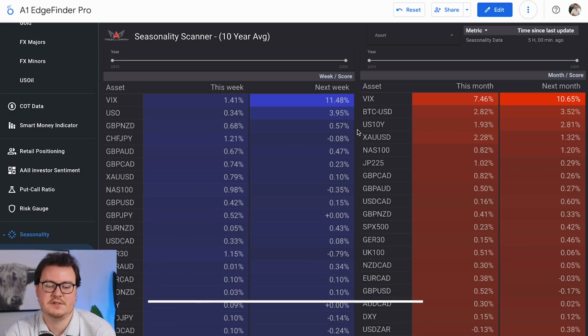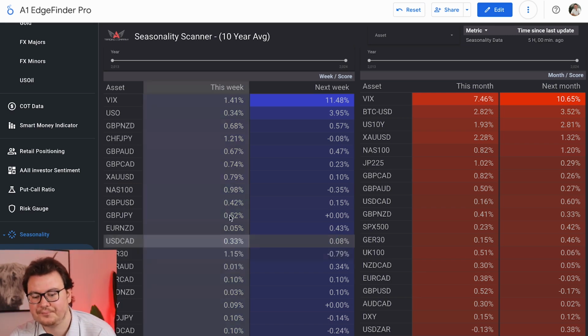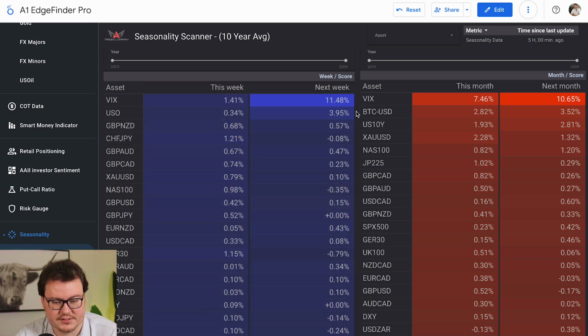But with that out of the way, let's go ahead and just dive on in to some more of the seasonality stuff. So you'll notice down here that we actually have 3 different seasonality tabs. We have our seasonality scanner, this is like the broad overview of all the seasonality stuff that we track in the Edge Finder. But then we can get more detailed with it. We can actually look at seasonality monthly and seasonality weekly as well. So let's just start with the broad look and just kind of get an understanding of what we're looking at here. So it really is pretty easy to understand.